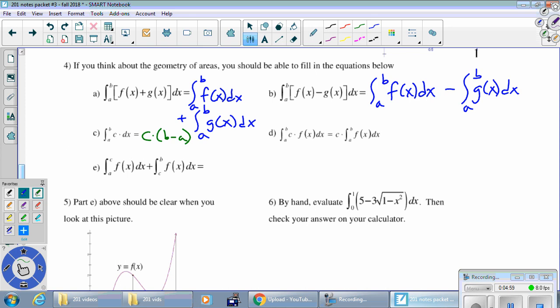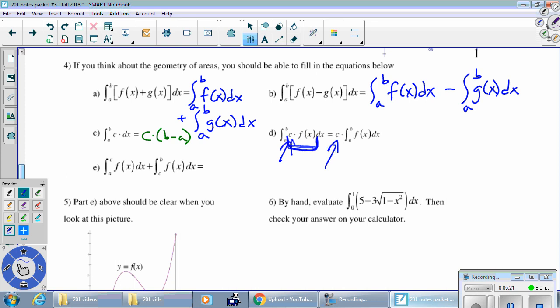Okay, it turns out for integrals, if you have a constant multiplied by some function, you are welcome to just do the integral of the function, find the area just under the function, and then multiply that area by the constant instead of thinking about a new function, which would be the constant times the original function. So constant multipliers can come outside of integrals.